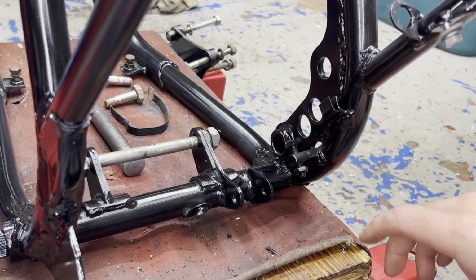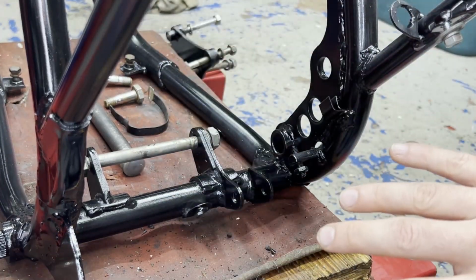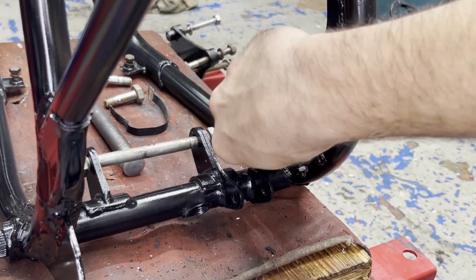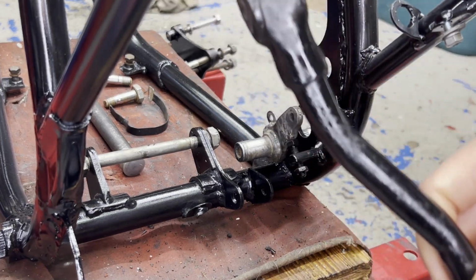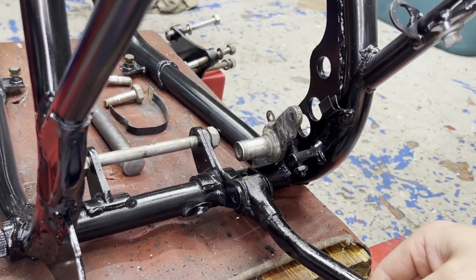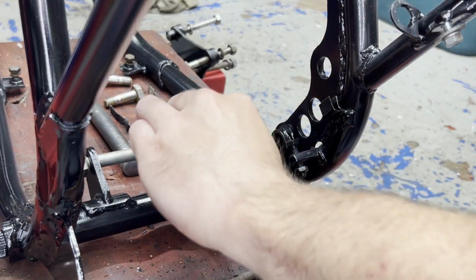So I'm going to start off with some of the smaller bits that are going to be hard to get to once I get the swing arm on and the motor and all that stuff. So I'm going to get the brake pivot here. I'm going to grease that up, throw that right in this spot. And then I'm going to get the rear brake, the bar that connects to the rear drum right in here. And get all that stuff out of the way before I move the swing arm into place. Get some grease on here real quick.